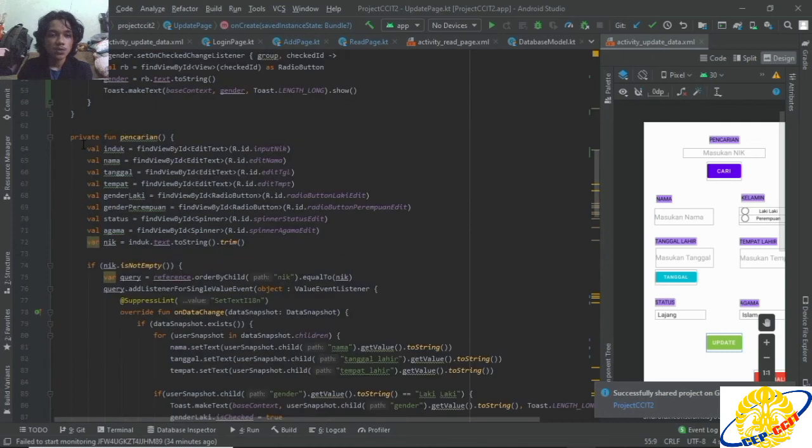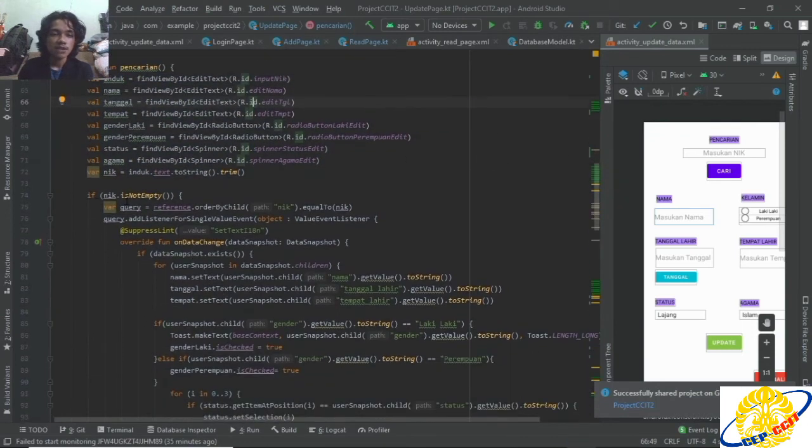For the search button, we need to initiate the values to get the text from each field, so we need to initiate these IDs. After that, if nick is not empty, we can find the data with a query reference, order by child equal to nick.